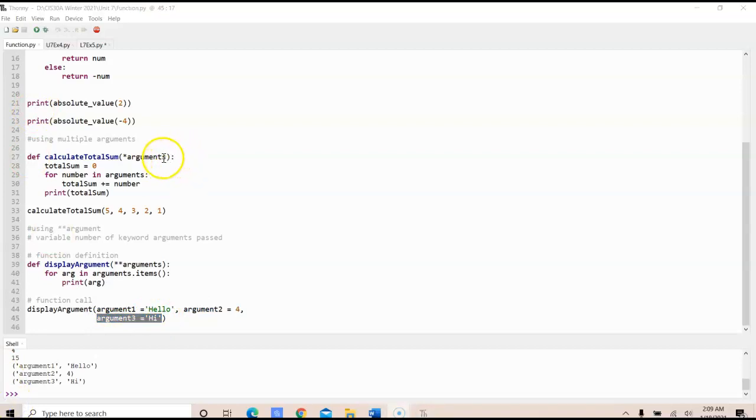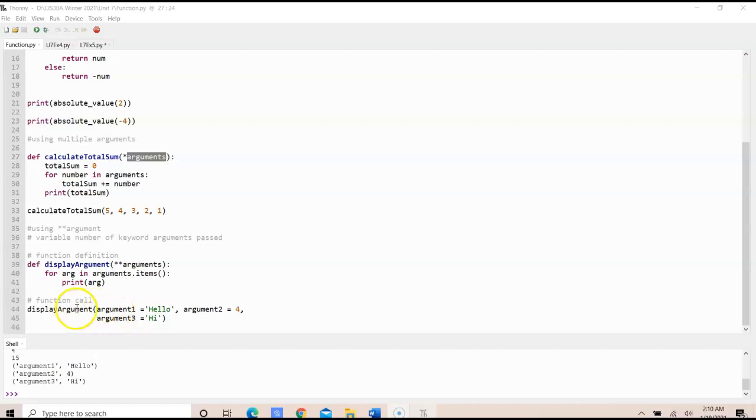So the main difference between the asterisk arguments and the double asterisk is that the single asterisk is used for non-keyword arguments, and the double asterisk is used for keyword arguments. So you would use the asterisk with the arguments in the case where you're not sure how many arguments you would be using in the parameter, then you would use the asterisk or the double asterisk.